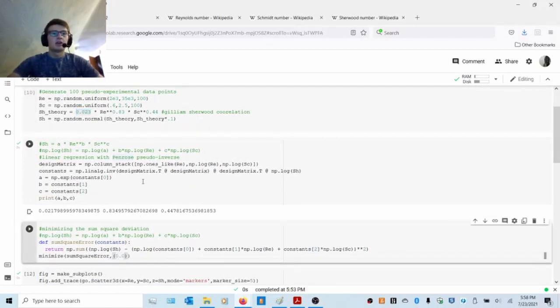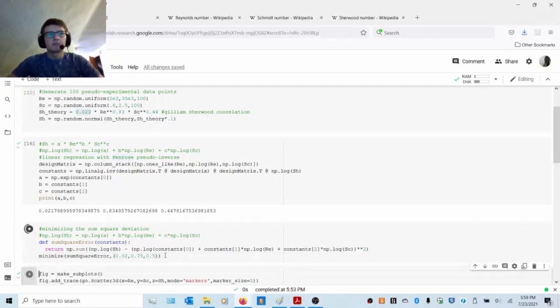So we'll just say that I think about 0.02 works for A. And then B, I think probably about 7.5. That sounds about good. And maybe for this last one, we'll be a little bit more off. We'll say the last one is 0.5. That would be our guess for C. So let's see what minimize gives us.